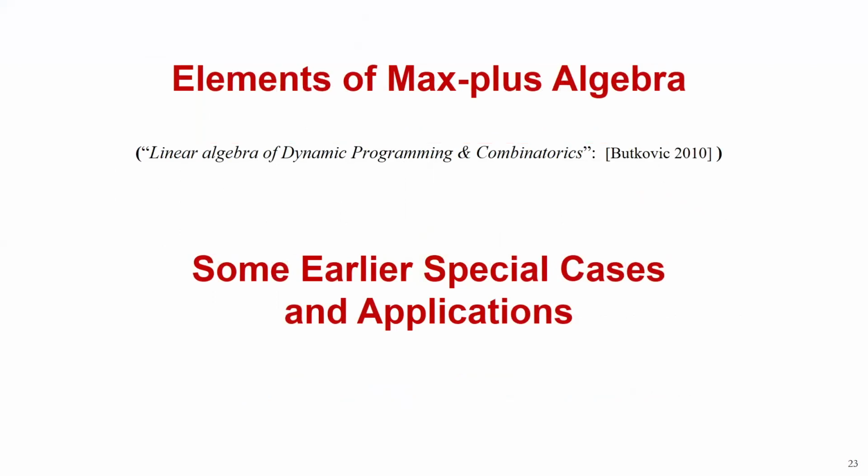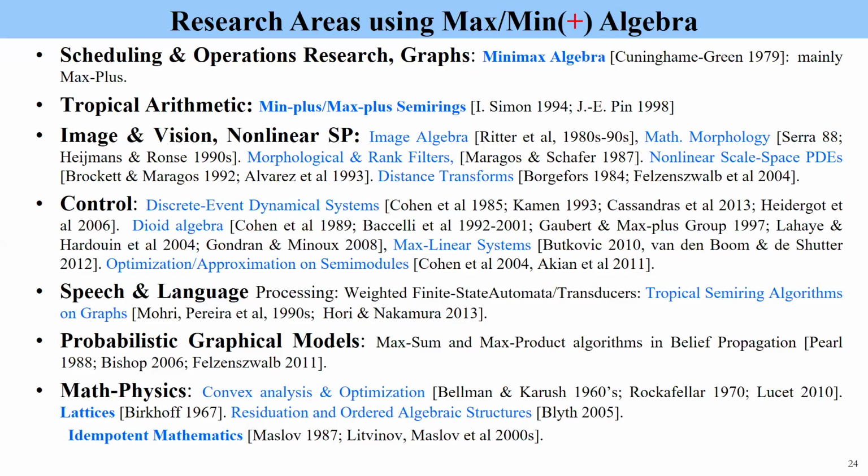So this was a very quick synopsis of some of the main concepts and objects from tropical geometry that we'll be using. Now, I will make an even briefer synopsis of some things from Max Plus algebra because many of you here are very familiar with it. Well, Max Plus algebra has become a valuable mathematical background for several fields. Scheduling and operations research in minimax algebra.